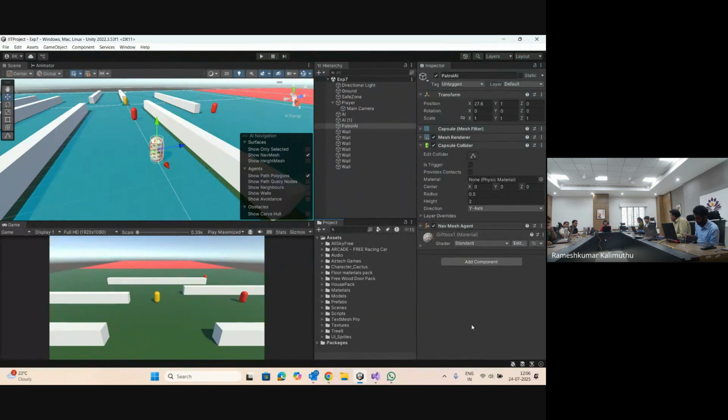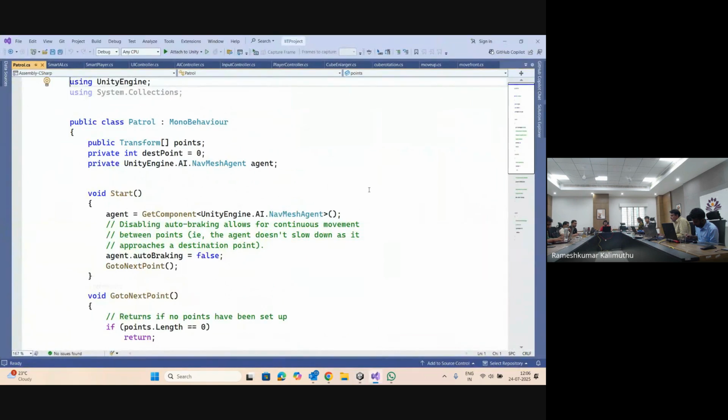Kapil, did you share that in the WhatsApp group? You guys can check in the WhatsApp group that you got the patrol script, right? You can bring it inside your Unity script folder. See, this is that script, patrol.